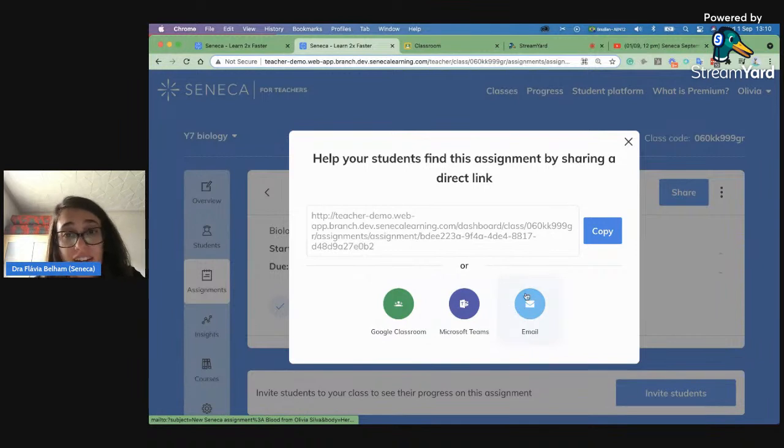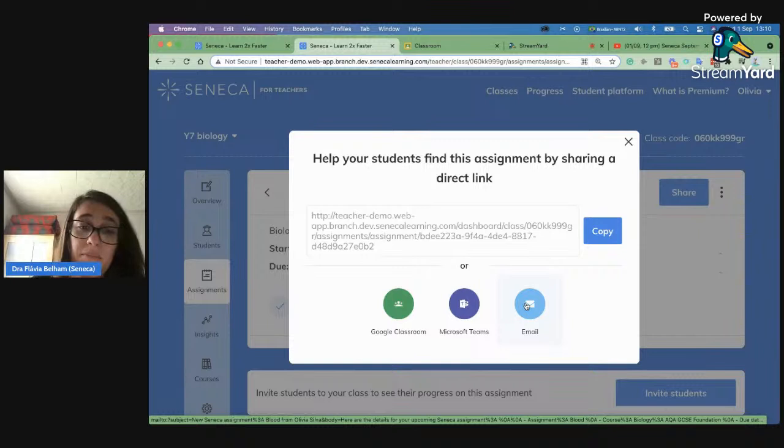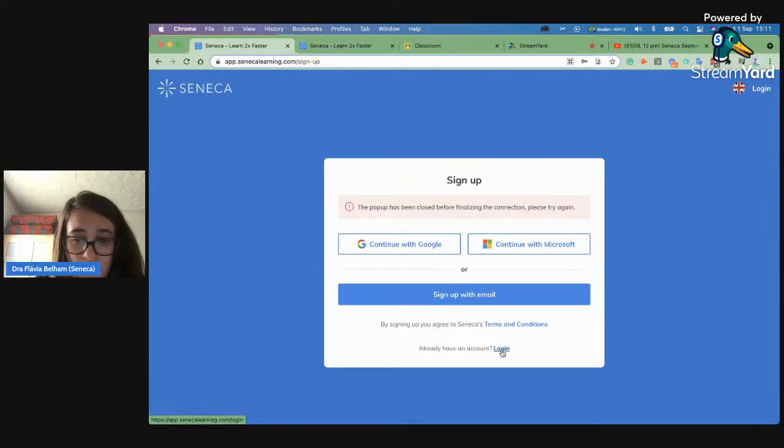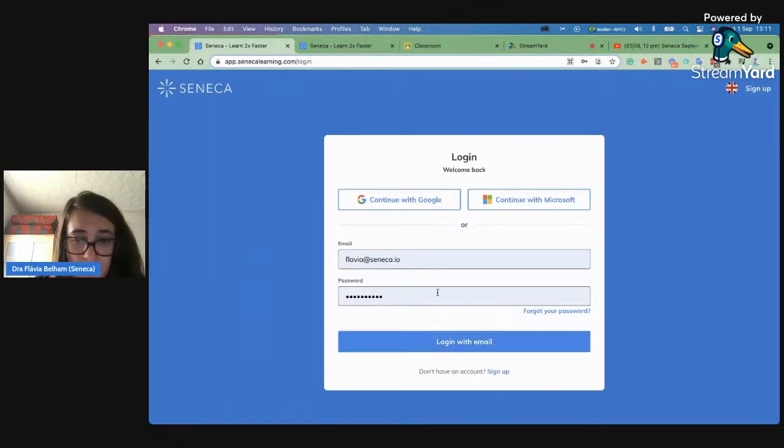And then here, instead of clicking on those two options, you can share that link via email. So if you click here, it's going to open your email, and then you can send them, or you can copy and paste this link anywhere. So for example, I could copy that link. Actually, this is my test account. I'm going to show you as an example on my real account.